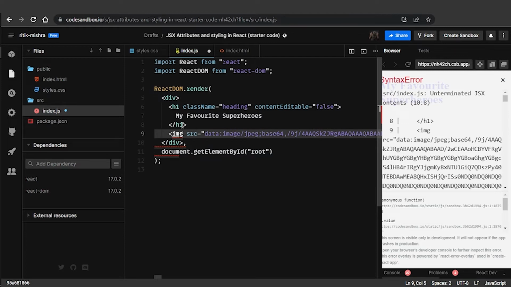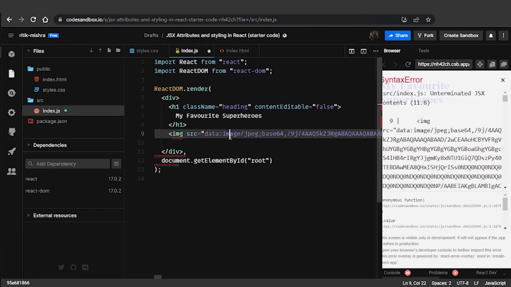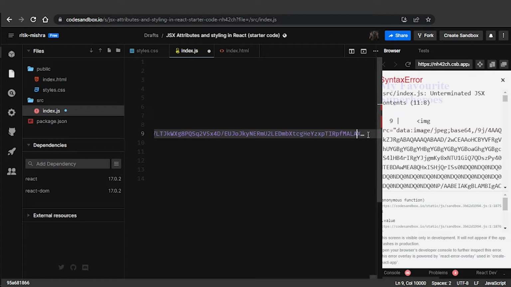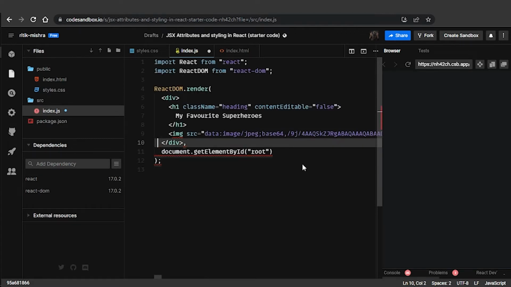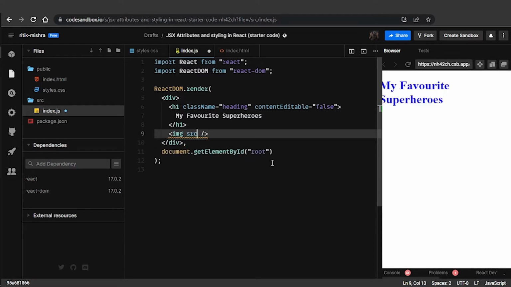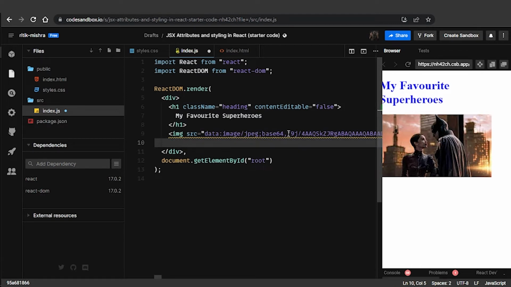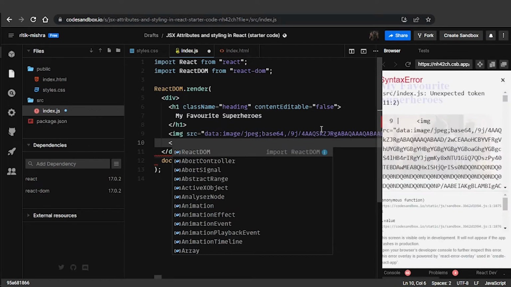So let me head over to here. Okay, I think there's something wrong. Why is it not getting to the very end? Let me scroll it to the very end. Okay, I think the link is too large, but that shouldn't make a difference. So let us mention a closing tag here, and inside this we paste it like this. Okay, now we can see that this image is being displayed now.